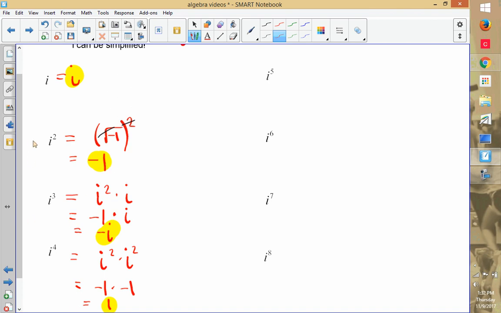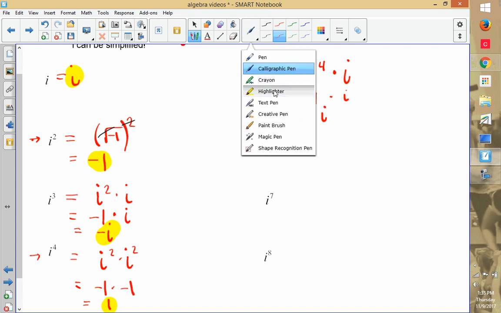But if you notice, your even powers of i, when you simplify them, don't even have an i in them anymore. But your odd powers of i still have an i. Okay? We're going to see what that does as we continue on here with some of our powers of i. I really liked i to the fourth because that got us down to 1. So when I start breaking down the bigger ones, I'm going to break them down with an i to the fourth. So i to the fifth is the same thing as i to the fourth times i, which is really 1 times i. So that's really just i.